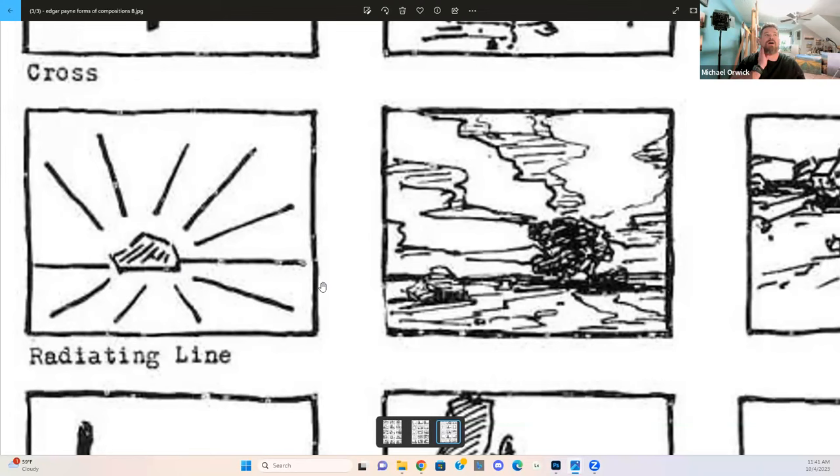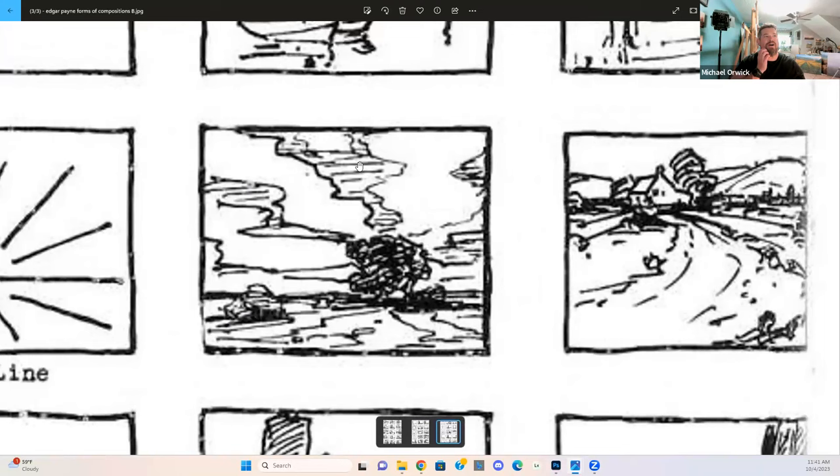I don't use it all the way around my painting surface very often because I feel like it becomes too obvious. Like in this example he uses here, literally all the clouds point at it, as well as all of the roads. But you can use it, especially in the beginning of your painting, and then you can decide which ones of these can I kind of lose or soften? How can I make this trail?